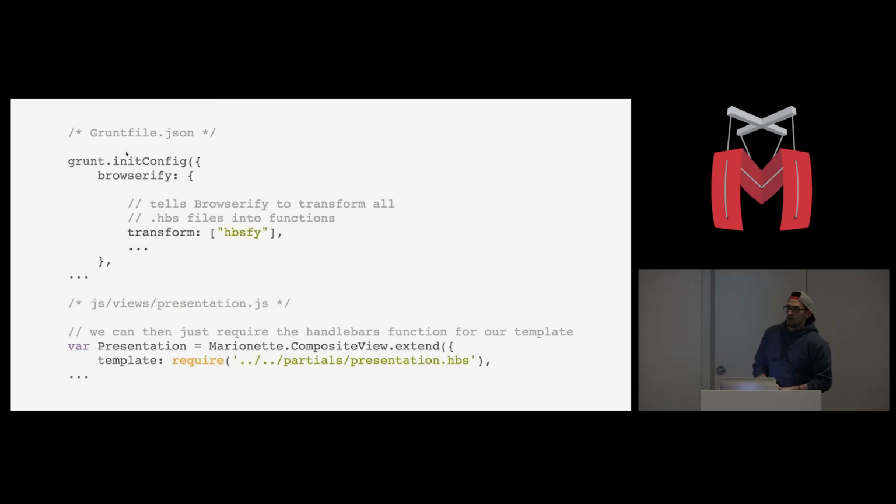On the surface, this might not seem like very much, but think about how Angular tries to handle loading templates, right? We call something asynchronously, and then we build it into a function, and then we cache that for use later. All of that has to happen initially at page run. We have to fetch all these views, cache them, and then use them. Whereas when you're using Browserify, all of this is already done for you. So at runtime, you're dealing with just functions. Immediately, you've eliminated three steps for every single view when you require a template, which saves you a lot, especially in large apps.